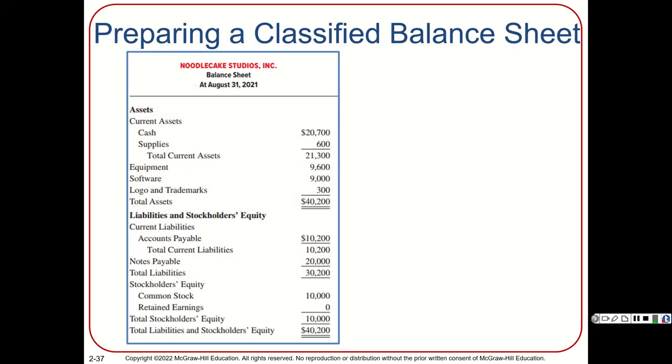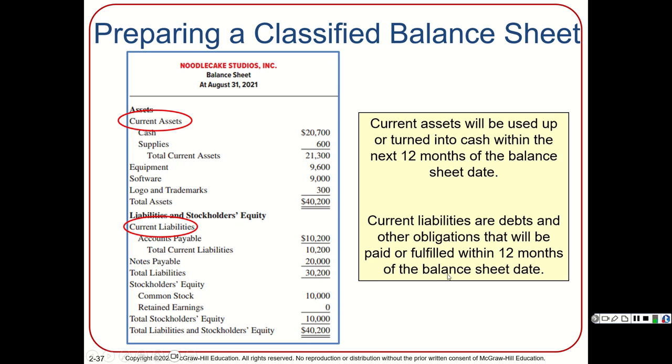So then we can prepare the balance sheet. This is a classified balance sheet because we're naming the accounts. Your assets are always going to be at the top, and your liabilities and stockholders' equity are added together to get a total asset balance and a total liability and equity balance, and those two balances must equal. Sometimes if you are looking at websites or different Google searches for a company's financial statements, you may find that the stockholders' equity and liabilities are side by side with the assets. But generally, you're going to see them up and down like this.